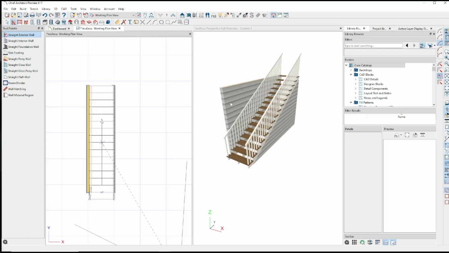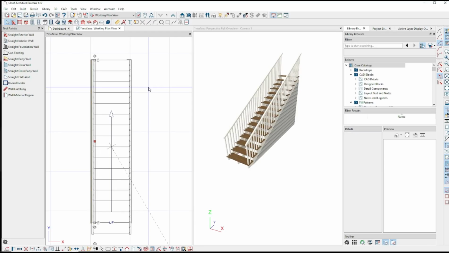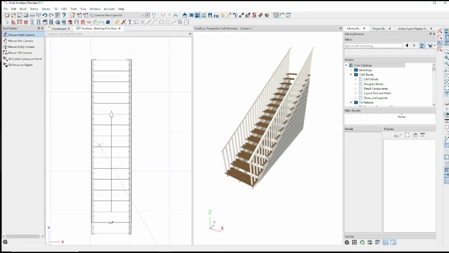And then to move these walls, you can use the selection tools. Select the wall object, and then you can use the arrow keys on the keyboard to move the wall behind or under the stairs. And this is for the 3D preview.